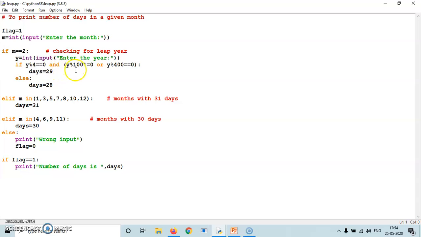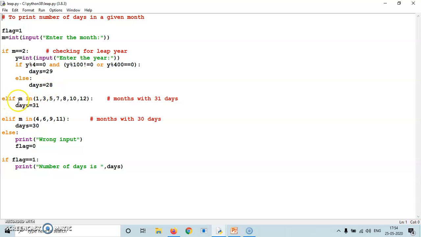And the second condition is that either it should not be divisible by 100 or it should be divisible by 400. Okay. So these two conditions with an or, and this main condition that the year should be divisible by 4, will determine whether the year is leap or not. If this condition is true, then the year is leap and days are 29. Otherwise, the year is not leap and the days are 28.